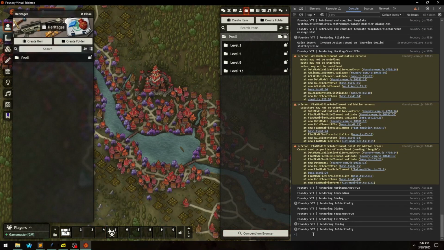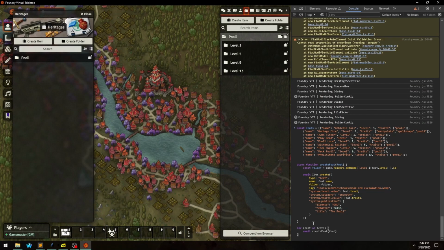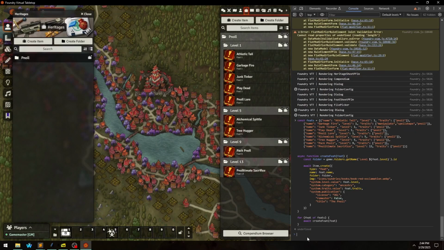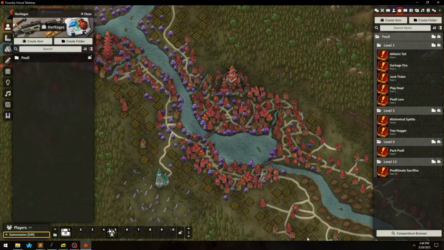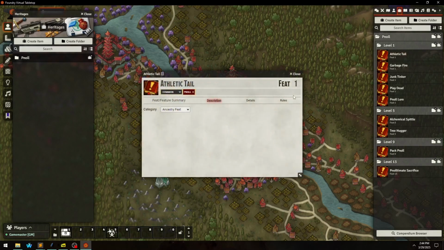Okay. And I don't need to make a macro for this, because this is a thing that is always just run the exact same. So I will expand these so you can see the magic happening, and hopefully I don't have anything busted in here. All right, boom, done. And so now, this has made all of the feats for us.